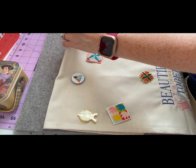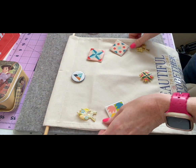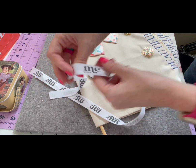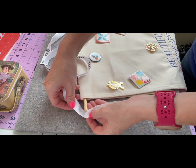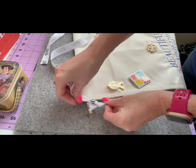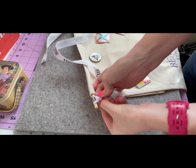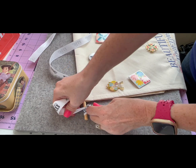Okay, so now we're going to assemble this. So I'm going to just slide a dowel in through, and I want to make sure it's a little bit longer on both sides because I'm going to tie this with ribbon. And I'm just going to use the Me Time ribbon because I have tons of it. It comes every month, and I thought, how cute will this be to tie this banner up with the Me Time ribbon, and then I don't have to find some, and it's just kind of like, look, this is all my Me Time stuff. And so I'm just going to tie a double knot here on this end, and then I can go ahead and tie one on the other end and make sure it's just nice and tight.